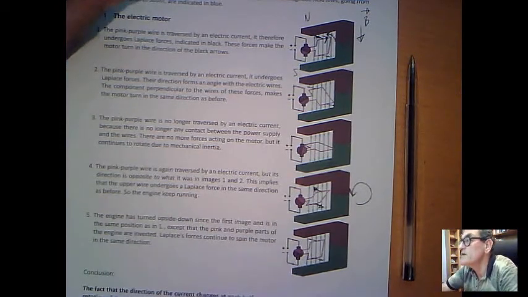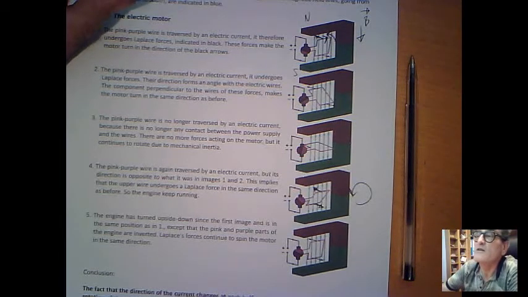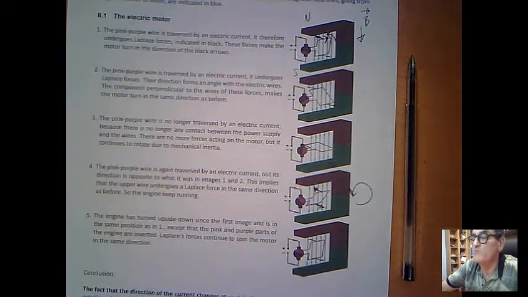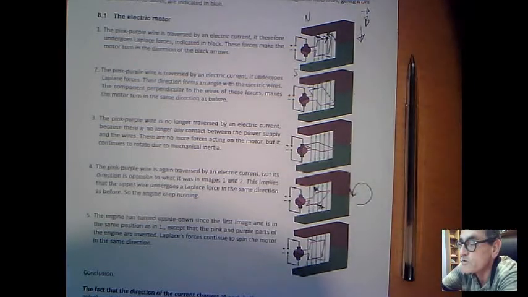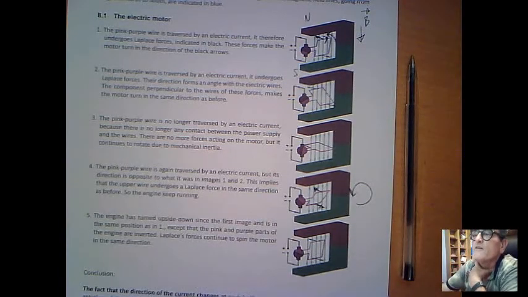Now, of course, if you take a realistic electric motor, let's take some image of that. If I take a realistic electric motor, it's going to look very different, because the motor I showed you is not a good motor, it's not efficient. So if you take a realistic electric motor, from the outside it looks like this. You saw many of these, and on the inside it looks like that.